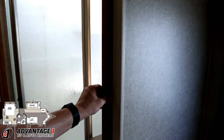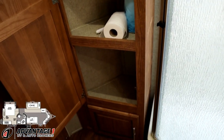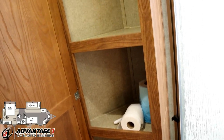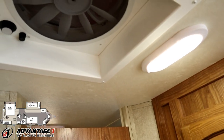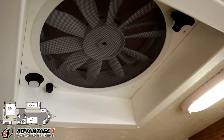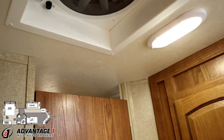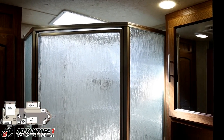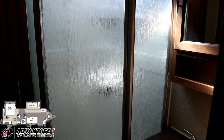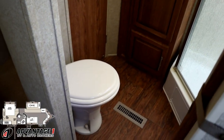There's a sliding privacy door here to close off the bathroom, and this has legit linen space, toiletry space, whatever space you need in here. One thing I look for: I like to look at the blades of the fans to see if they're clean. If they're clean, typically it's because the RV was well-kept and well-maintained. This RV, by that standard, was well-kept and well-maintained. And there's a porcelain foot flush stool down here as well.